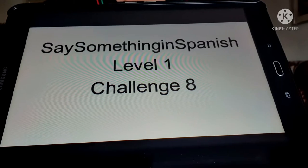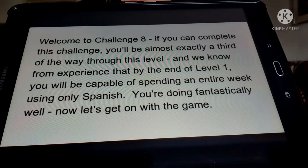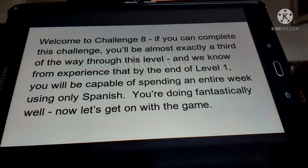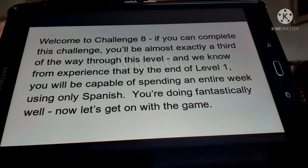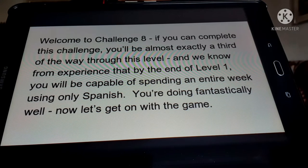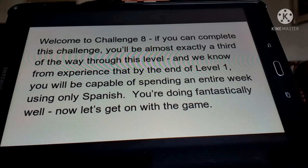So, learning Welsh after about just over a week, nearly 10 days. Thank you, Aran. If you complete this challenge, you'll be almost exactly a third of the way through this level. And we know from experience that by the end of level one, you will be capable of spending an entire week using only Spanish. You're doing fantastically well. Now let's get on with the game.